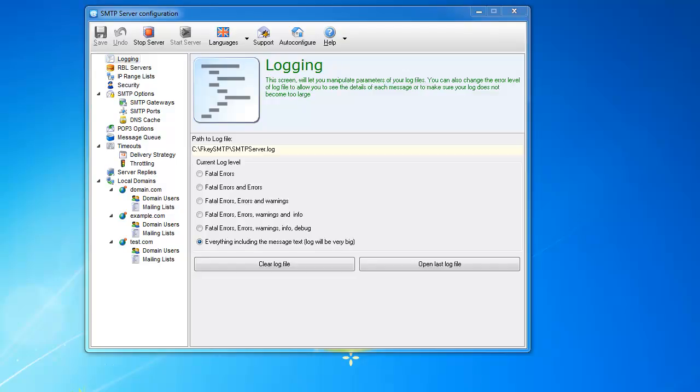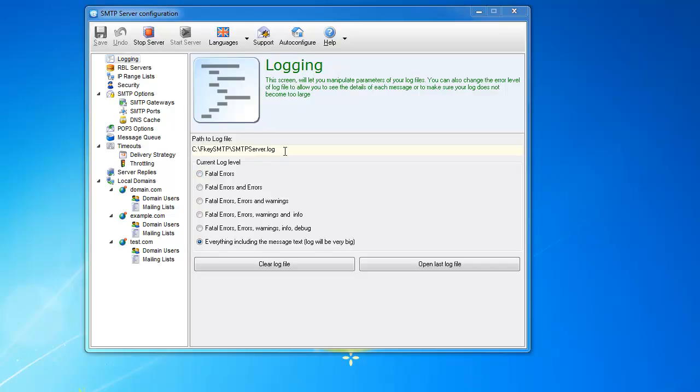Now let's talk about logging. The server works in a way that, for example, you can close this interface and it's still going to work. And since it's working and you don't see it, you need to kind of know what it's doing. So for that, I created logging, and it has different levels of logging.